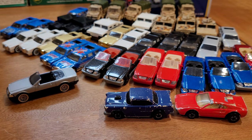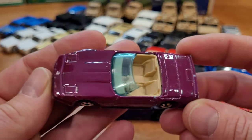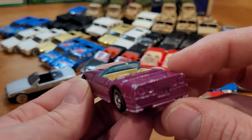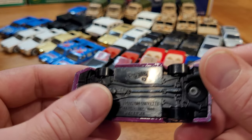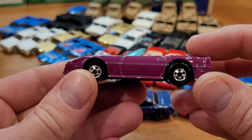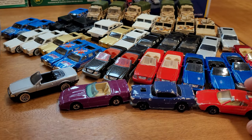Here's another color racer. This is the Corvette — the Custom Corvette is what Hot Wheels called it, released in the same time period, early '90s anyways. And it went from blue to purple, or white to purple. So all of mine are locked in this dark purple color. Some cars really do tend to lock in one color or another — I think it really does depend on climate and storage methods. So it's a C5 Custom Corvette. Here we have the Porsche 959. And it also is a color racer.